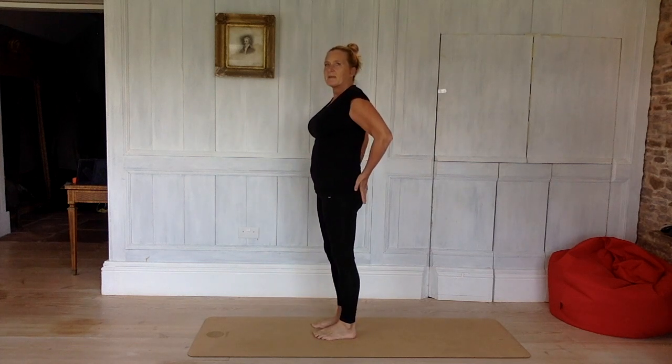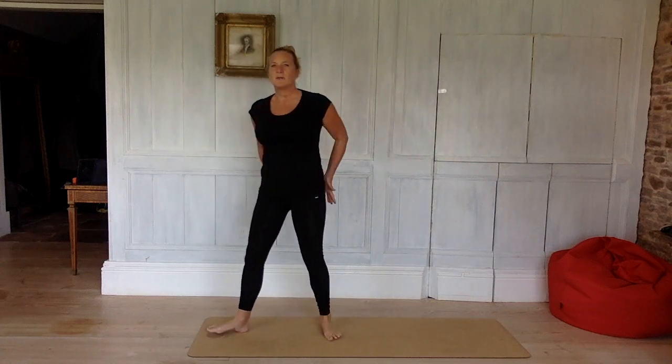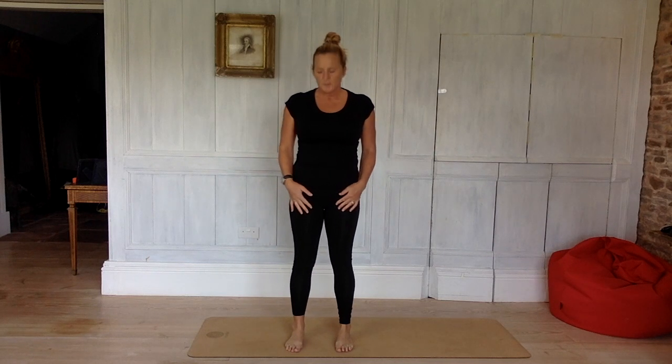And one thing, just as a little tip for those of you who do know that you have that tendency to tip forwards, is as you're walking, just whenever you walk, just think about having a battery pack in your bottom. So as you walk, visualize you're being powered forwards by that battery pack in your bottom, and you'll really find that the glutes fire up more and stop that tip as you walk.